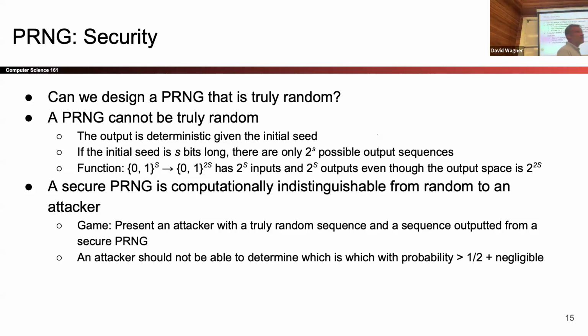They can get it right 50% of the time easily by just blindly guessing. If they can get it right 51% of the time, then we say the pseudorandom number generator is broken. It must be biased in some way. There must be some patterns in the output that would not appear in true random values. No good. Okay, so the attacker wins if they can guess with slightly better than 50% chance the source of the data. And if the attacker can't, no matter what algorithm they use, they still can't do better than 50%, then we say the pseudorandom number generator is secure.